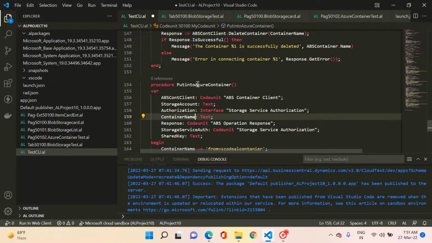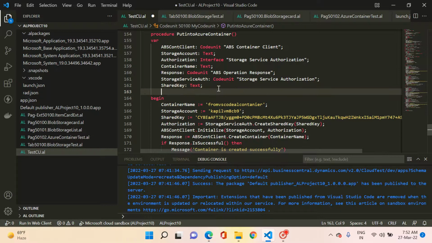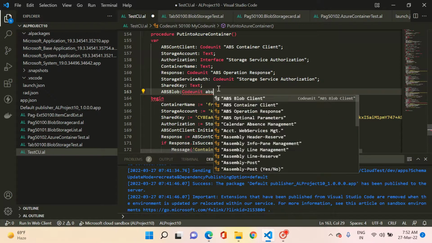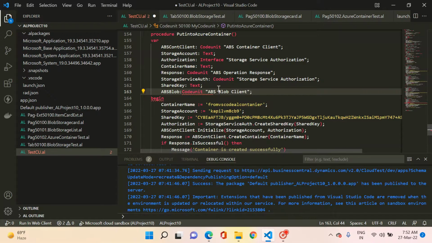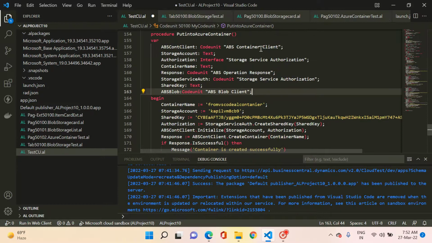Now we have to create some variables through which I can use the certain functionality which is available in Business Central to put the files into the storage account. So we have one codeunit which is named ABS Blob Client. As we have seen last week, we have one codeunit called container client.